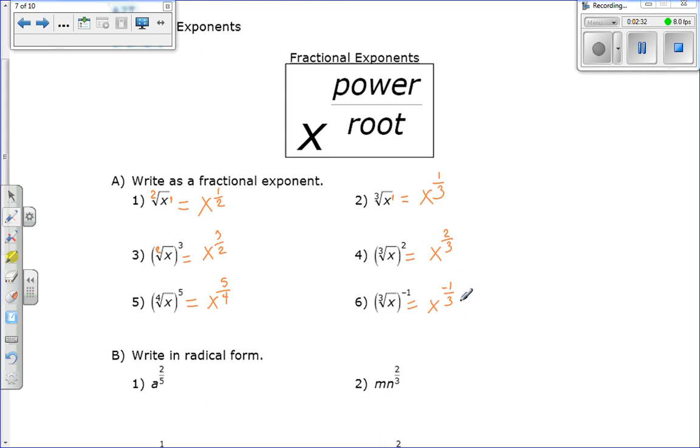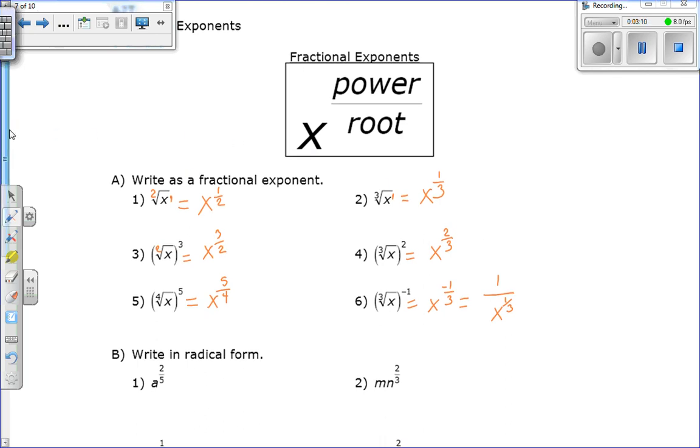However, we're not allowed to leave negative exponents in our answers, so this becomes 1 over x to the 1/3. When we have to move our exponent to the denominator, or our whole problem to the denominator here, the fact that we have a fraction and it's negative doesn't change how we do the process. We still are going to have the exponent raised to a positive power in the denominator.